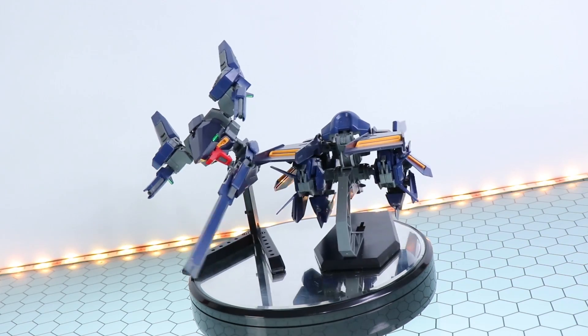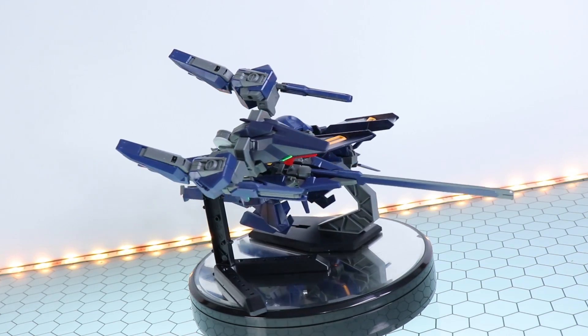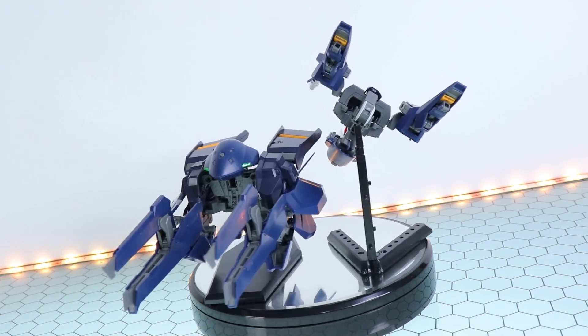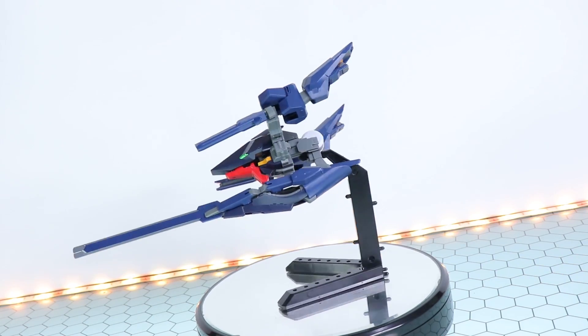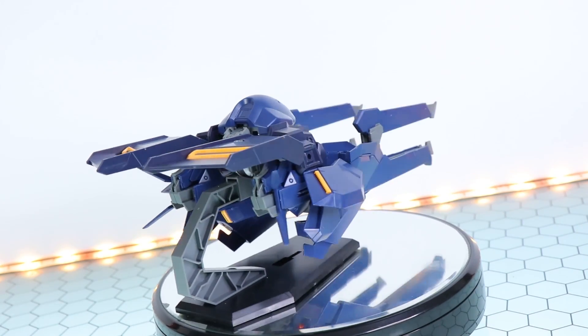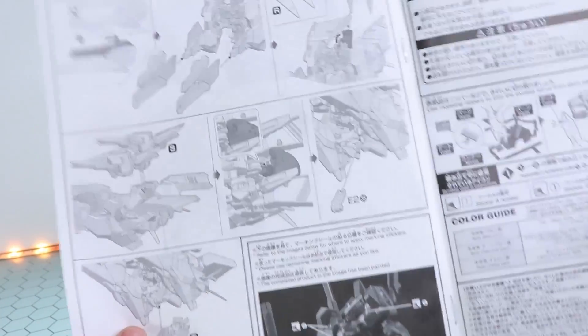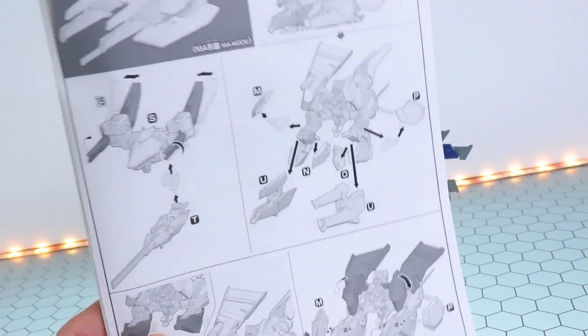So finally, the G Top and G Bottom fighters both finished — both look pretty cool. The Advance of Zeta mobile armors are some of the coolest looking I have ever seen; they actually look like functional spaceships. The G Top looks like a more agile, faster-paced smaller unit, and the G Bottom is a bigger, thicker, bulkier mobile armor that looks out and out awesome. You can also combine them both, but you have to separate them out and parts-form them again — it's not as simple as slapping them together.